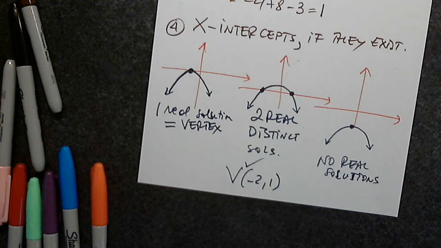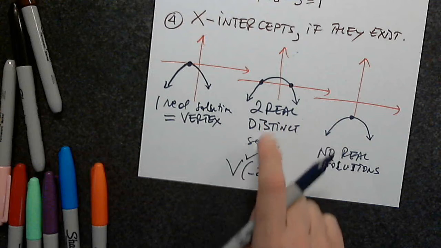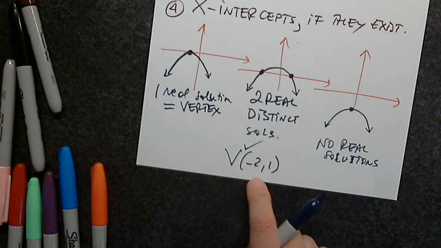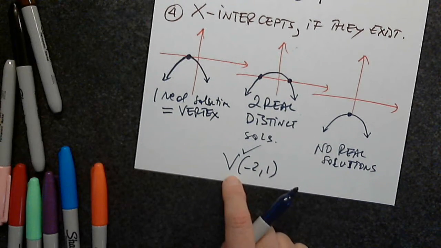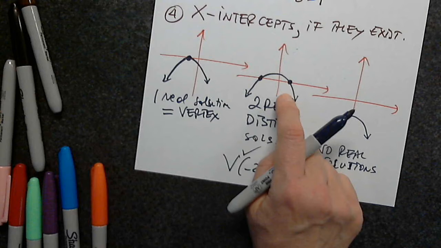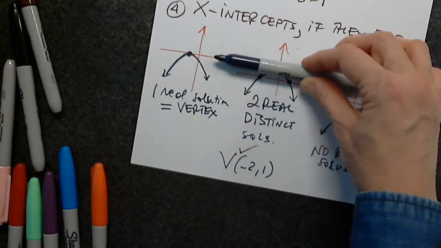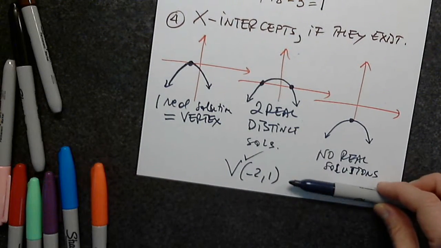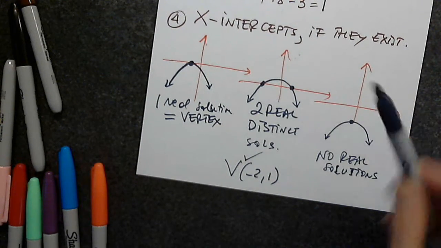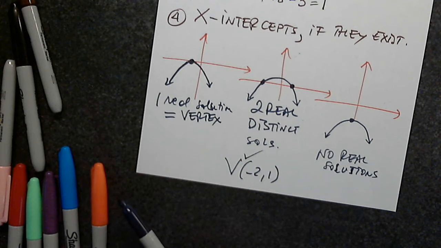Is that better? So is it clear why this is the case here? That's not a coordinate, that's -2 and then a 1. These are the coordinates of the vertex, yes. And it will look like this. This is not the exact graph, but it will look like this because the maximum is 1 and the range will be from -infinity to 1. The range will not be from -infinity to 0, and it will not be from -infinity to -3. If it was -2, 0, it would have been the first one.